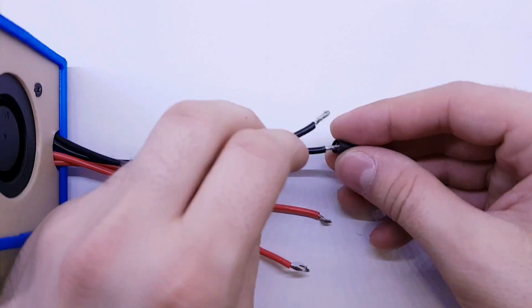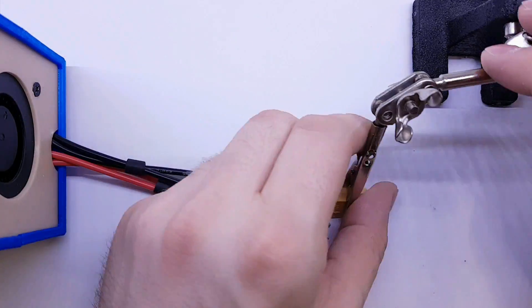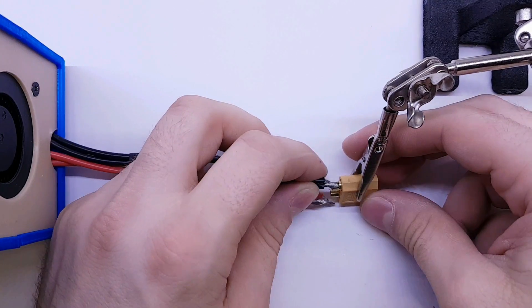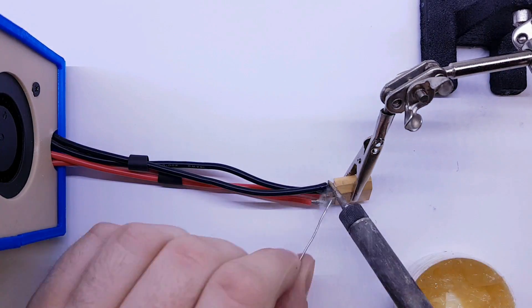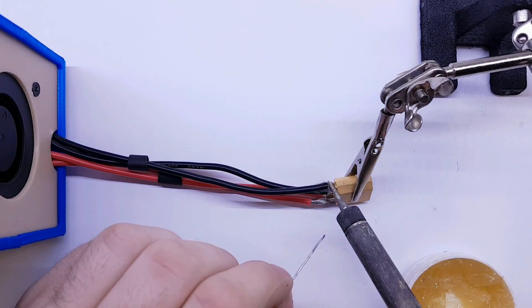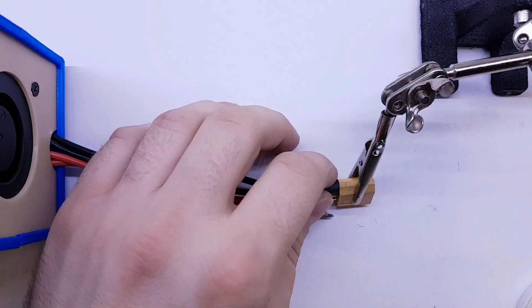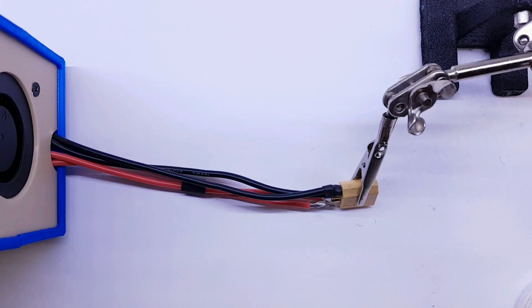This step is totally optional. If you're not planning to use other types of power supply or you don't need to monitor your amps with a voltage meter, you can easily just cut open the wires from the PC power supply and connect directly to this unit. But since I want to use a voltage meter, I want to see how many amps are going into this boost converter.